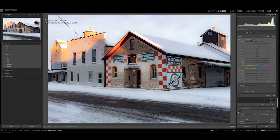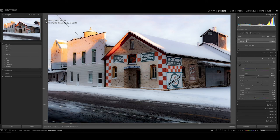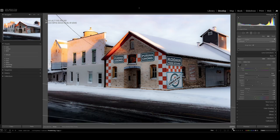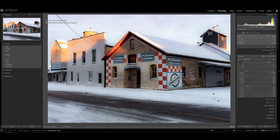As for local adjustments, I'm going to add a radial filter to the front of the Kodan building just to bring out the detail in the brickwork, using the texture slider. Then a graduated filter to lower the exposure in the roadway to obscure the mess of snow and slush and minimize that ugly visual distraction. I'll activate the spot removal tool to help smooth out the snow, and a couple of other little things in the sky. I'm happy with the way it looks now.